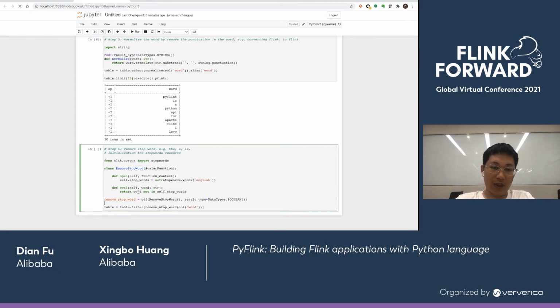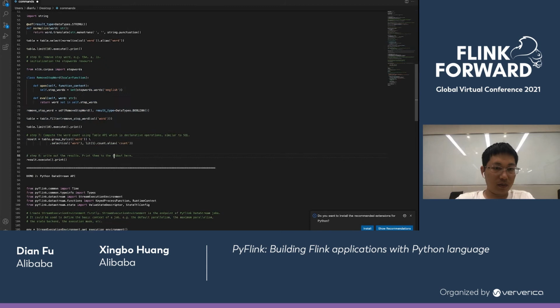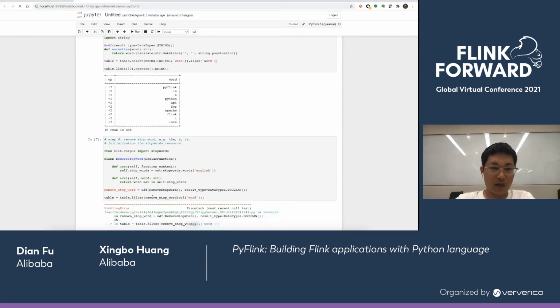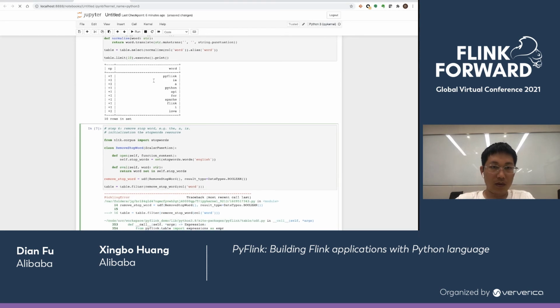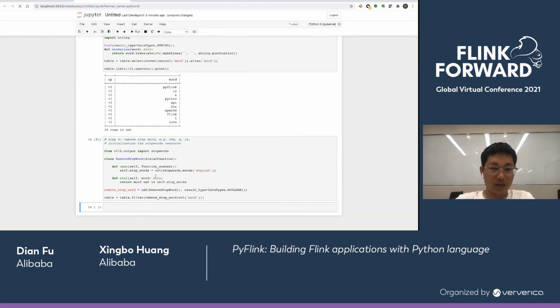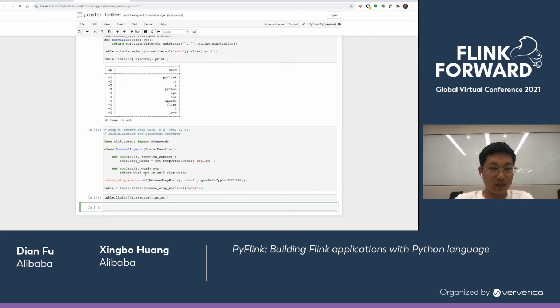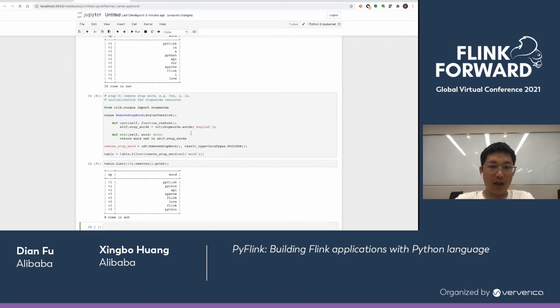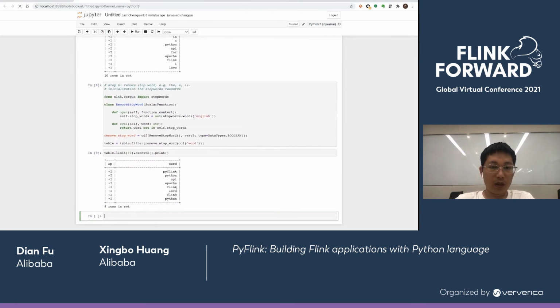If it is a stop word, we remove it. We can see that the stop words have been removed. Now we could compute the word count.